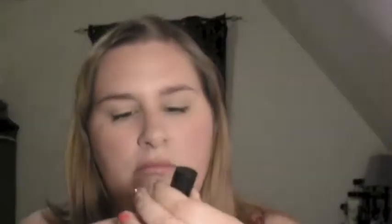I'm nearly done. This is my ELF Mist and Set setting spray — I can definitely tell a difference when I don't use it during the day; it keeps my makeup on a little bit longer. Then I apply a Rimmel Kate Moss lipstick — I'm not sure of the color, but it's a really natural-looking color for me. I forgot to do my eyebrows, so I pick out a spoolie brush, comb my eyebrows — I don't really fill them in because I have big eyebrows to begin with — and use clear brow gel just to keep them in line throughout the day. And there you have it, a nice bronzy sun-kissed look for summer!